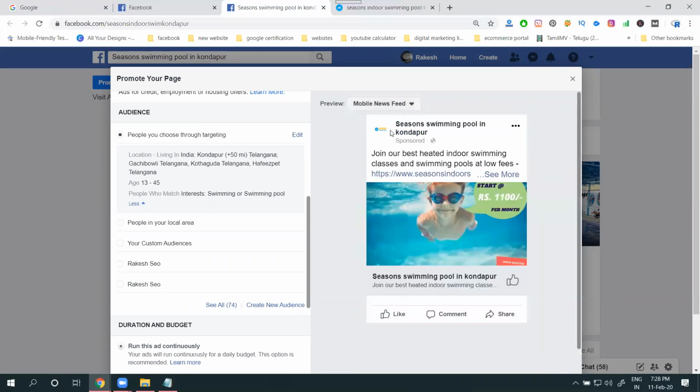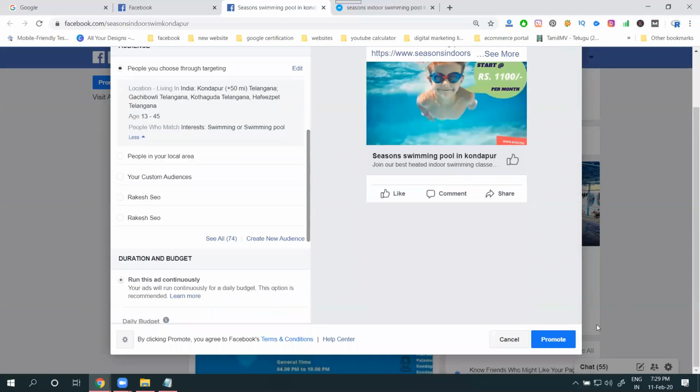Now everything is done. Where can this ad be visible? Desktop feed and mobile news feed. Why are page likes not promoted on Instagram? Page likes are promoted only for Facebook, not for Instagram. Somebody asks, can I promote Facebook likes on Instagram? It's impossible. Can I create a Facebook page like advertisement on Instagram? It cannot be created. The answer is no. Always keep this in mind for interview questions. Facebook page likes ads show only on desktop newsfeed and mobile newsfeed.